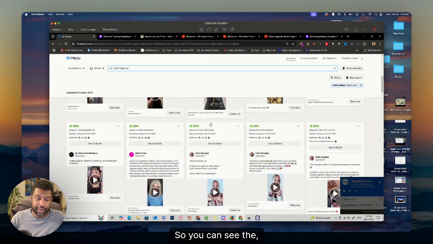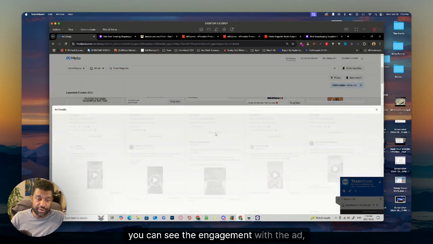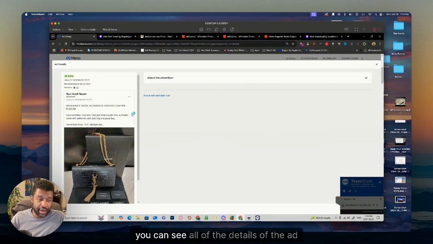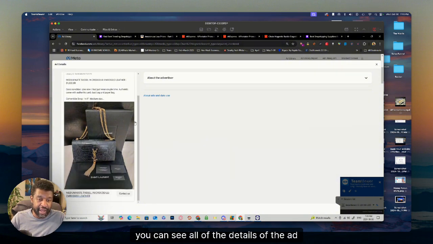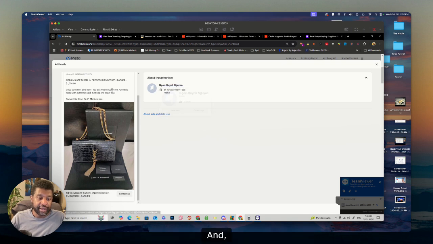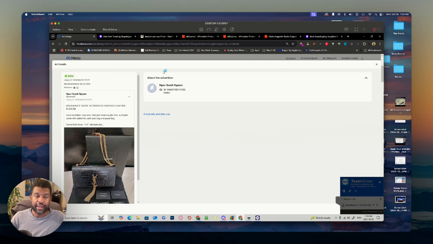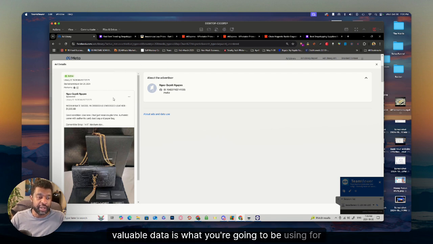So if you go to the ad itself, you can see the engagement with the ad, you can see all of the details of the ad, and you can actually look at the advertiser. And sometimes you can collect valuable data, and that valuable data is what you're going to be using for your keyword and your SEO research.